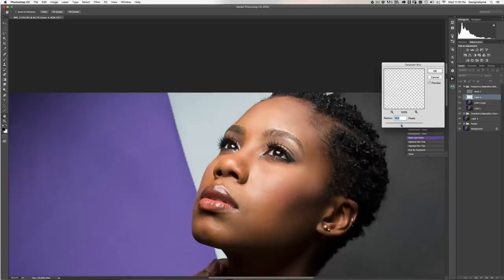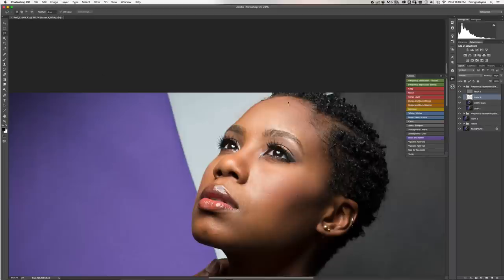So let's go to about 23. And what we want to do is erase how it bleeds out a little bit on the sides. We want to erase that. So we go to our eraser tool and we erase that away. And we merge the layer.